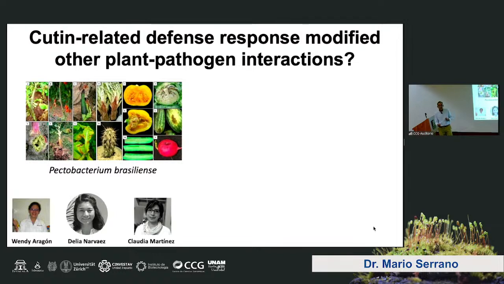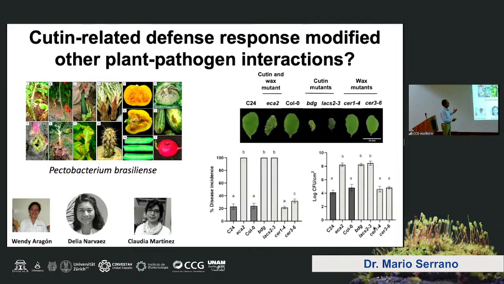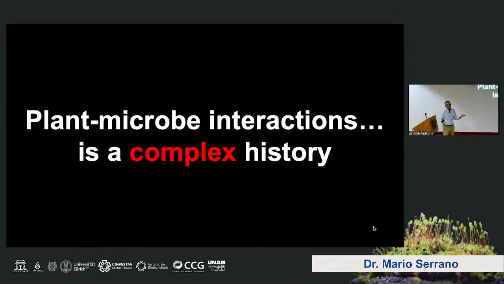This is a bacterium that is also necrotrophic, like Botrytis. And here we asked the same question: with the fungus, we know the cuticular mutants are resistant to necrotrophs, but what happened here? Well, it was exactly the contrary. The cutin-related mutants were susceptible, but the wax mutants were more resistant. So now we are trying to further characterize this. We want to publish this result. This is only one part of the results. But what it tells us is that the plant-microbe interactions, as we already know, are very complex, because we have one clear phenotype with one pathogen, but exactly the opposite using another pathogen.